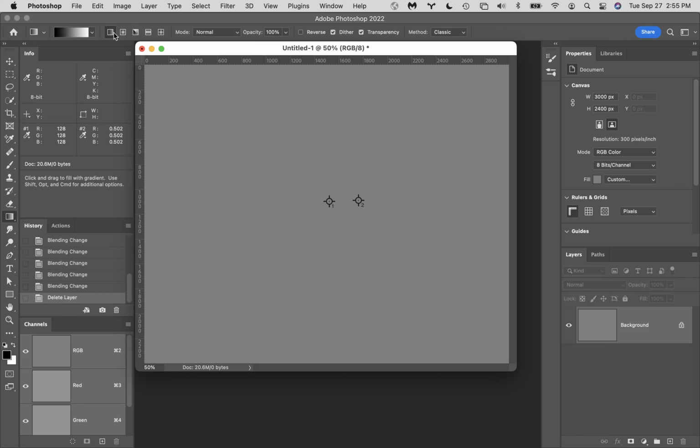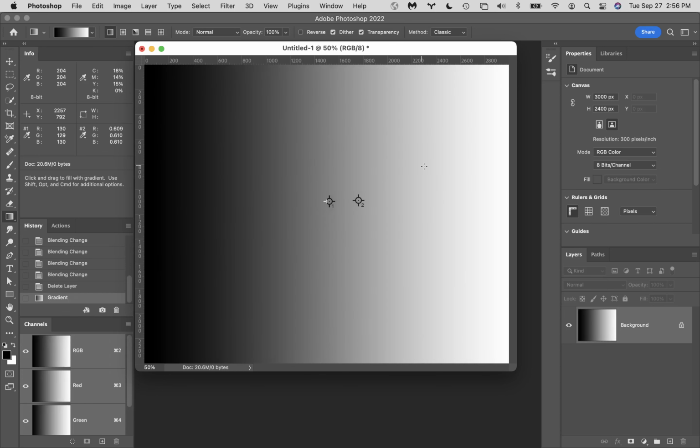You'll also notice that there's 1, 2, 3, 4, 5 different types of gradients that we can have. We're not going to explore these in depth right now, but we will certainly later on, because we use these to build shadows. I want you to select the first one. It's a linear gradient, and all this is now going to go from our foreground color to our background color. Come down onto your image, get your cursor as close to the left-hand side as you can. Click, drag to the right-hand side, hold down the Shift key, because that will restrain it to a perfect horizontal line, and let go, and you should have a gradient going from black to white sitting on your image right here.